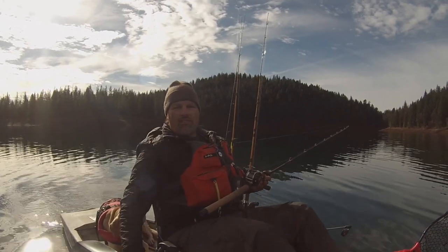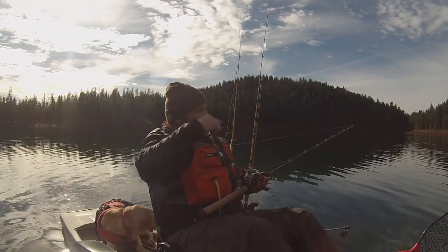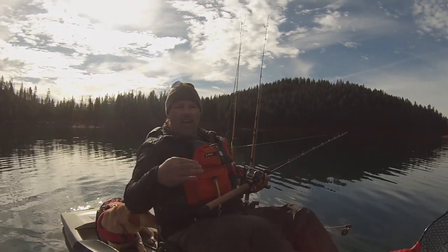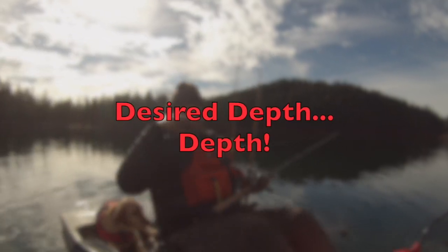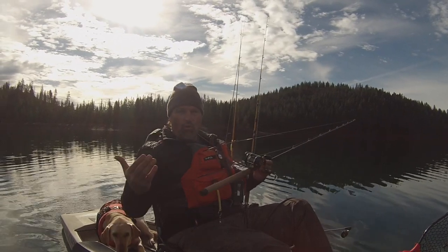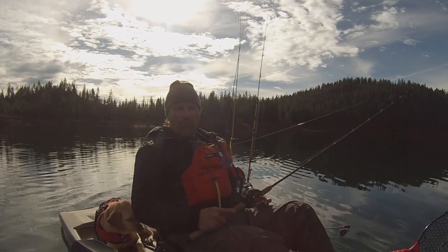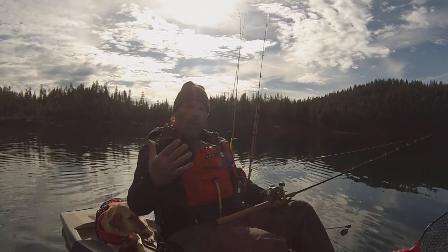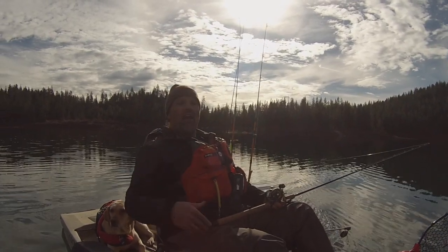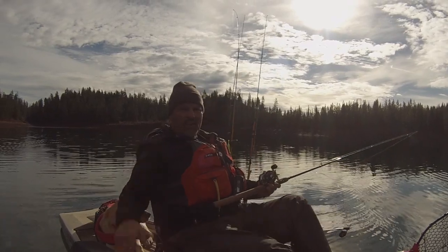But the basic function is the same. It's a heavy weight combined with a clip. You clip the line from your rod into that clip, you let it down to the desired depth, and you control at any depth you want. Controlled depth trolling, that's what it's all about. So that's Downrigger 101. I hope that helps you have a fairly basic understanding of downriggers, how to use them, what they're for. They're an indispensable tool.